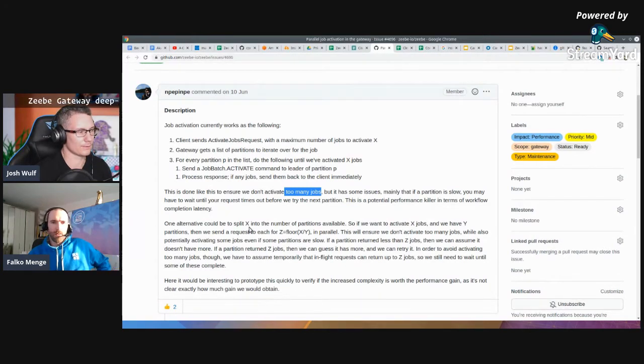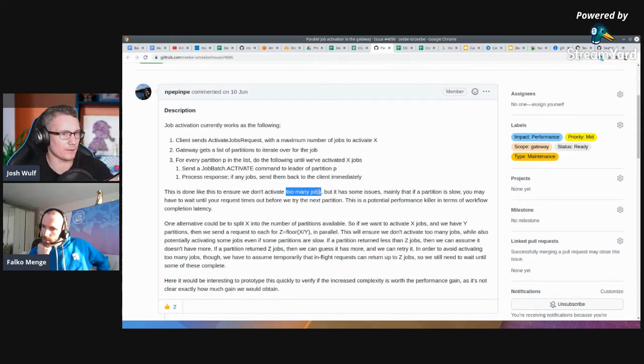So yes, I think the worry about acquiring too many jobs is load balancing across workers. If we assign too many jobs to one worker, another worker might starve out, and therefore you might have problems with both throughput and latency if you don't use your worker capacity well enough. On the other hand, this is a small problem compared to asking for a lot of jobs from a single broker.